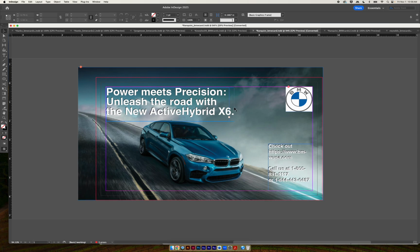But I think yours primarily for this one is going to be dealing with this large space with the headline. I might have just the website running small, if anything, across the bottom here, and lose the phone number information. But yeah, I think overall it's a great start.